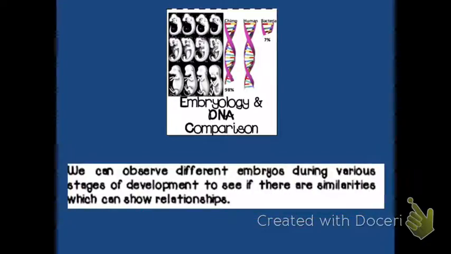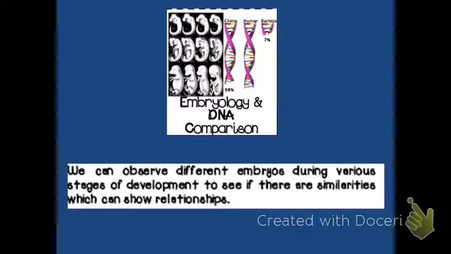Now, whenever you do your evidence of evolution POGIL activity, you're going to look at different pieces of evidence and kind of work through them and compare to see how things compare from an evolutionary standpoint. Now, if we look at the embryology, or how embryos develop, we can see that different types of embryos develop very similarly inside the uterus of the mother during development. So it can be very difficult to tell the difference.